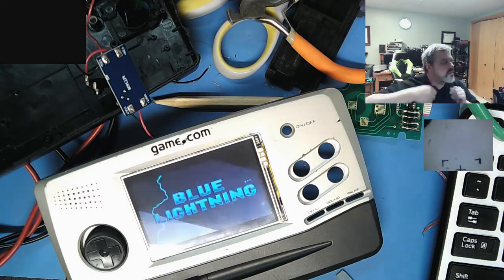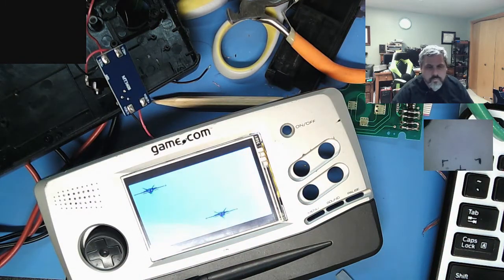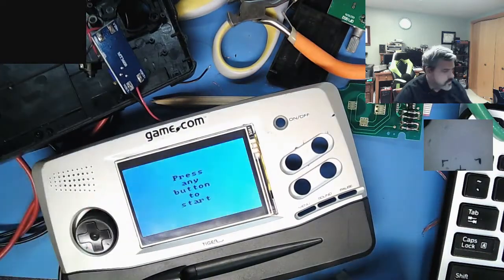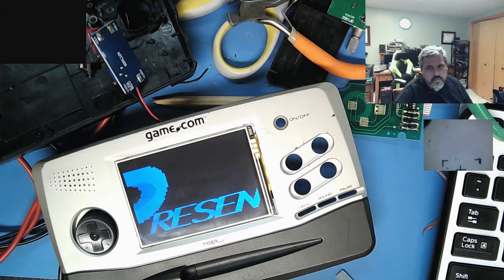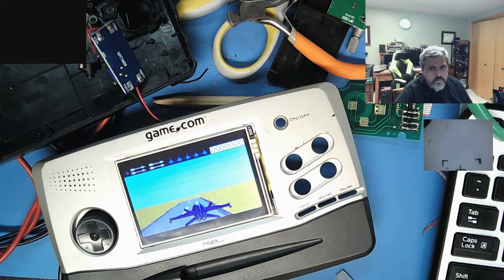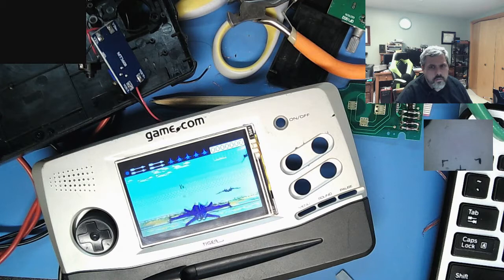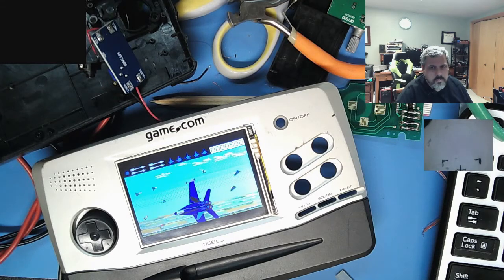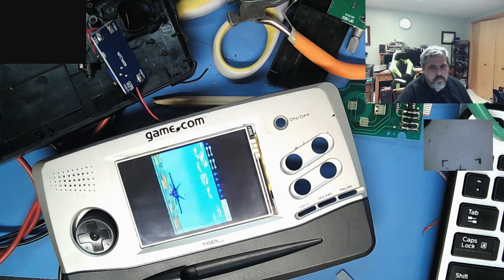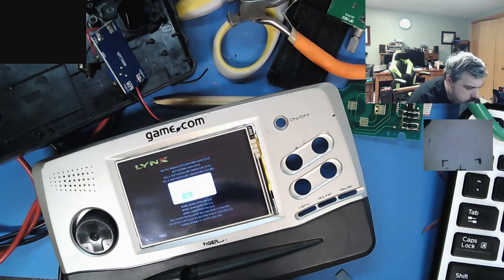Do I do this one? Do I have the room for this one? Well, you can see how cool it looks, though. You can't hear it. Quit. Shut down system. Yes.